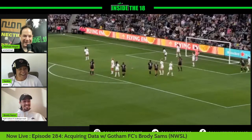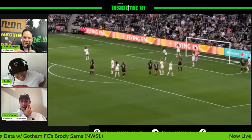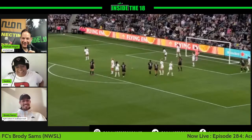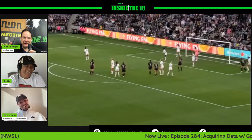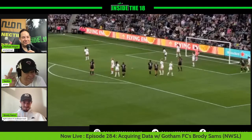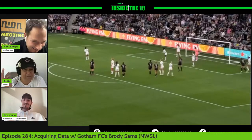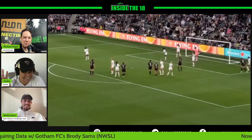What are they doing? I'm getting them out of the 6. Oh my gosh. Okay. Because I have to think about it from another perspective now. I can't just talk goalkeepers with ants. So I'll be like, Pickett could have done better with that because she was wide open. And why was the defense inside the 6?